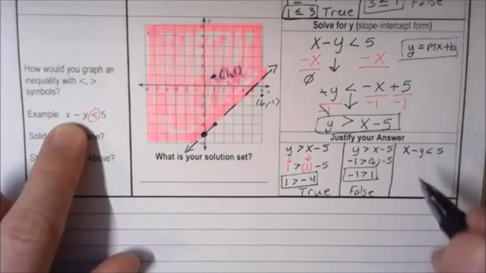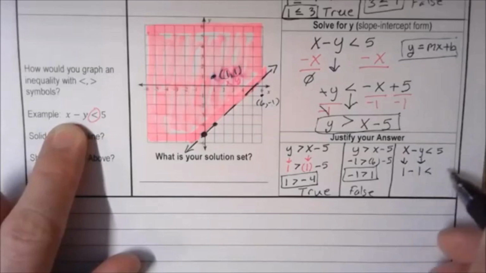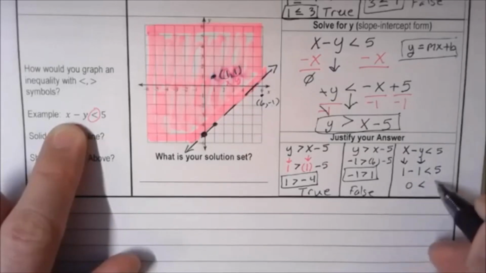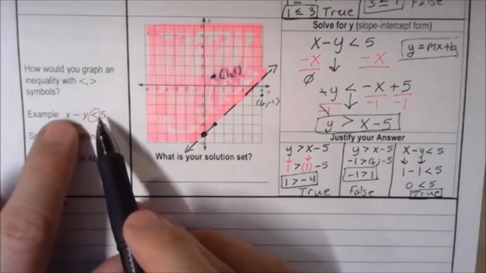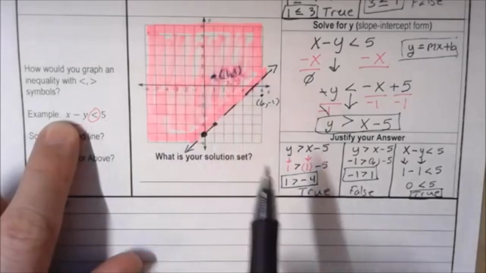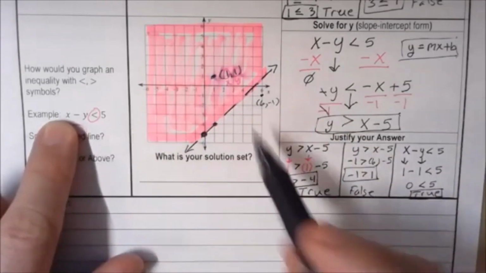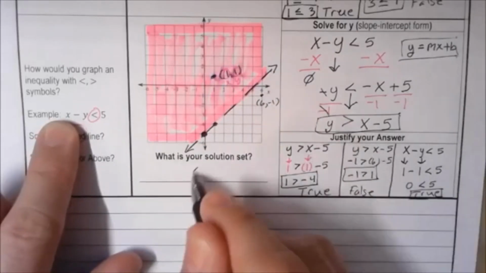So notice that my x value is 1, right, in my solution. My y value is 1. And I have 1 minus 1 is less than 5. 1 minus 1 is 0, and 0 is less than 5. It still rings true. So even if I just substitute the numbers into this equation without even changing it, I can still find a solution. The only thing is I won't be able to graph the line without converting this. So let's go ahead and let me write my solution set I chose, which was 1, 1.